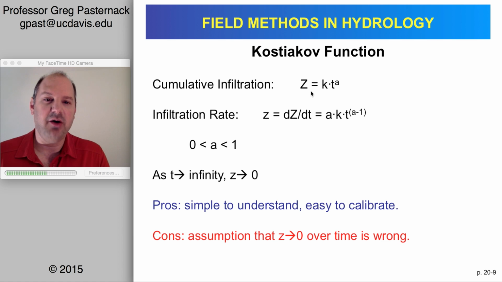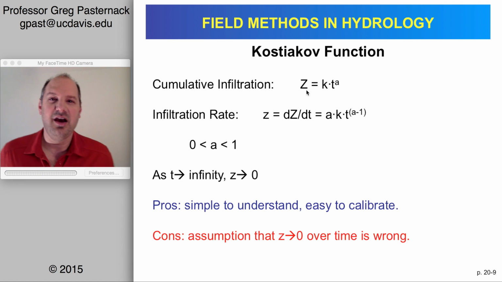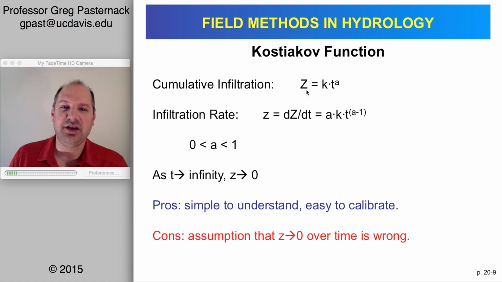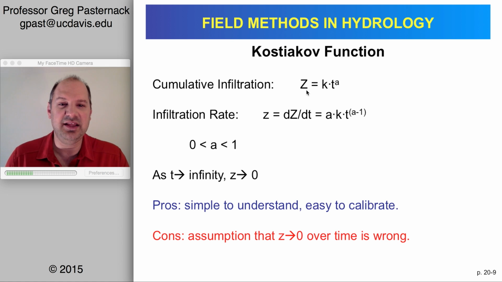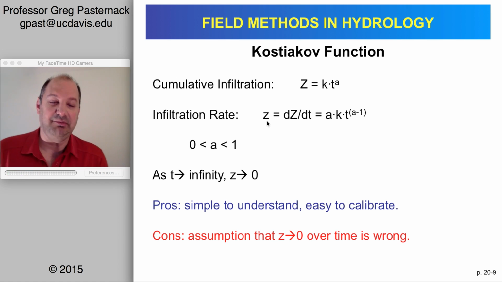Now, what are we going to use for infiltration? Are we going to use I? Are we going to use, in this case, Z? Other times people will use F. You know, we always have this problem with different variables of what letter to use. So let's not get too hung up on it, but in this case, recognize that capital Z is cumulative infiltration and little z is the infiltration rate. Just be careful, this is not Z in terms of an elevation Z like we had with velocity measurement. This is infiltration Z.